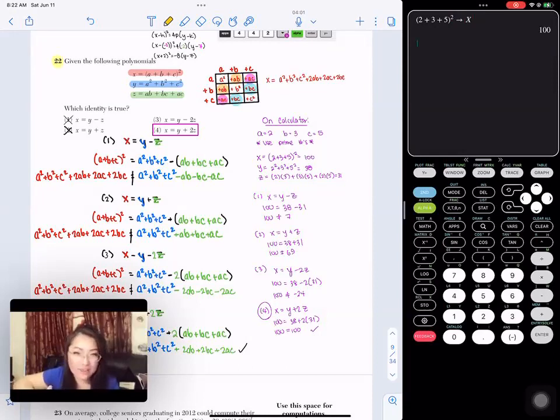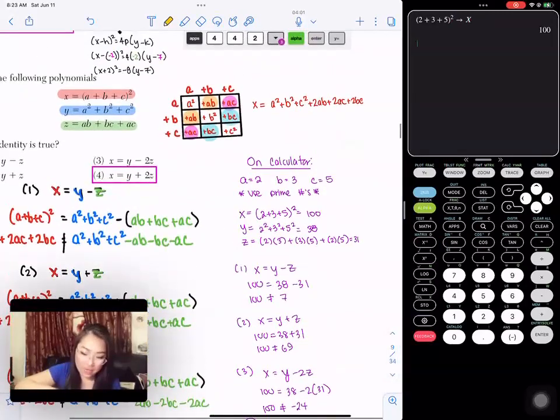Notice I'm not even going to calculate it. I'm going to have the calculator do me a favor and calculate it. So that's actually 100, which I noted here on my legend. This is like my little legend here. And then the y value, I'm going to store this: 2 squared plus 3 squared plus 5 squared, and store that into y. Y is in green color on 1, so I'm going to go to alpha 1. And that's 38. Fine. I'm also going to do, I don't think I need parentheses.